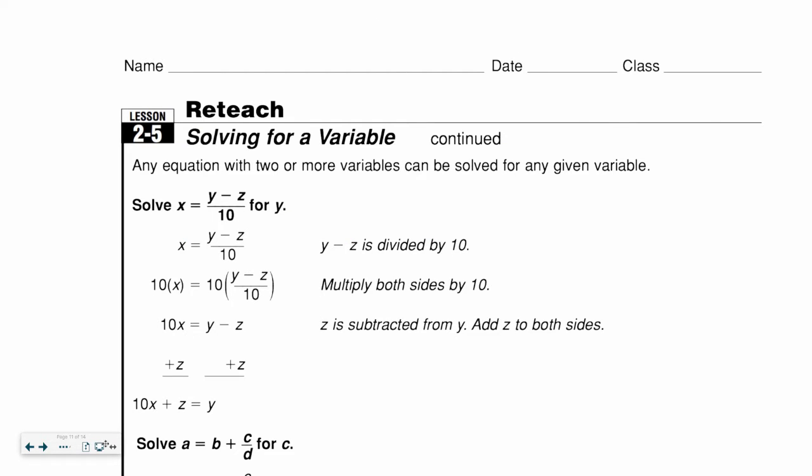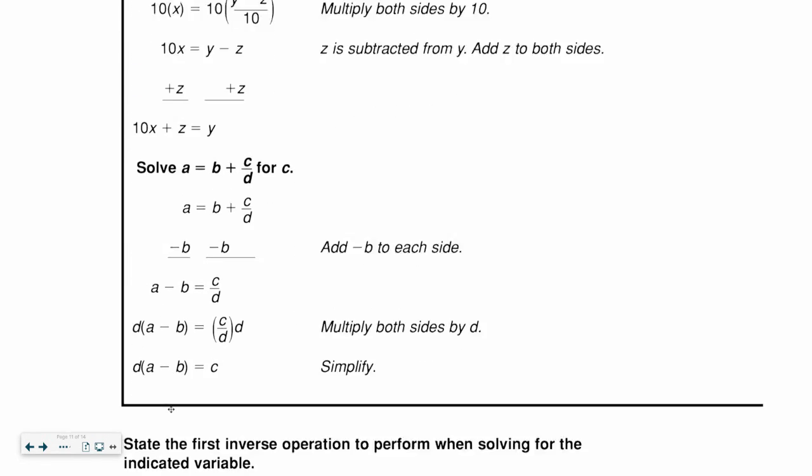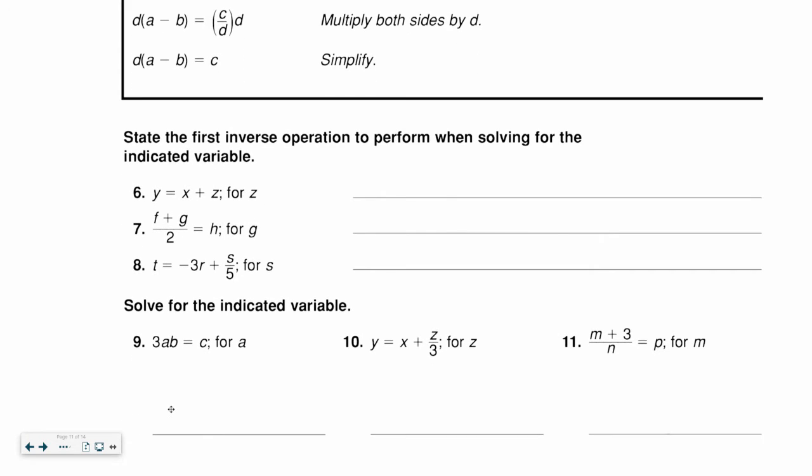In the next examples, there are more with fractions. And there's other examples of how to do it with fractions and solving for fractions. So for 7, again, put a 1 under the H. Cross-multiply. 1 times F plus G is F plus G equals 2H. Solve for G. Means get rid of the F. So G ends up being 2H minus F. Again, rewriting it. Getting rid of those fractions.